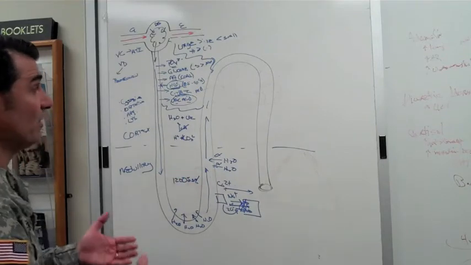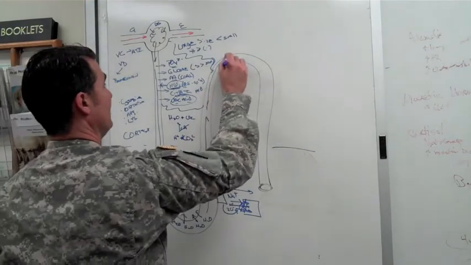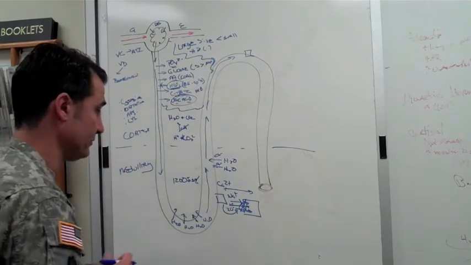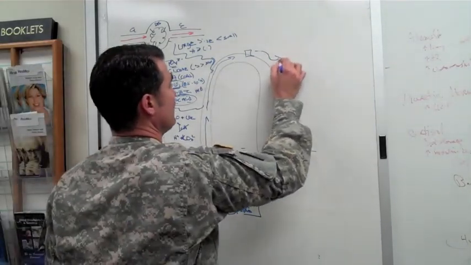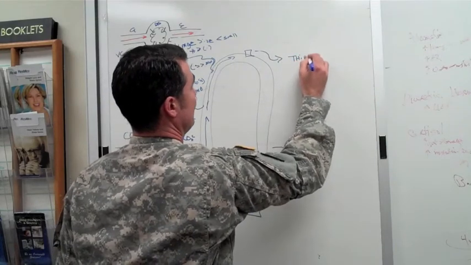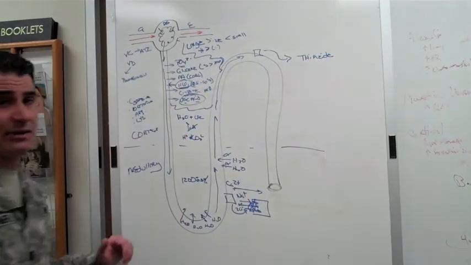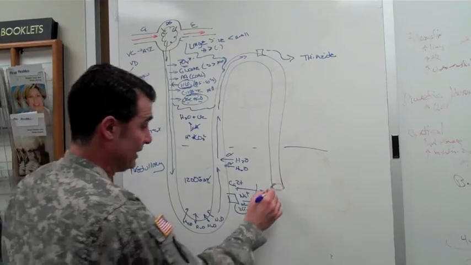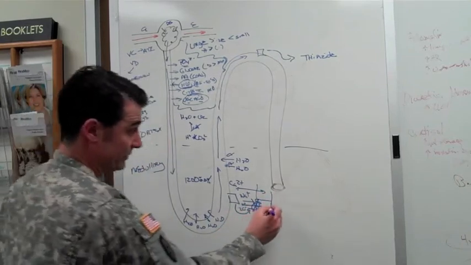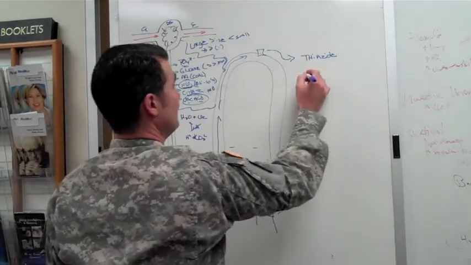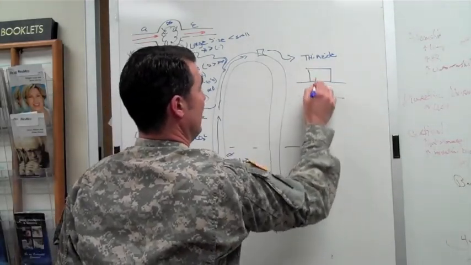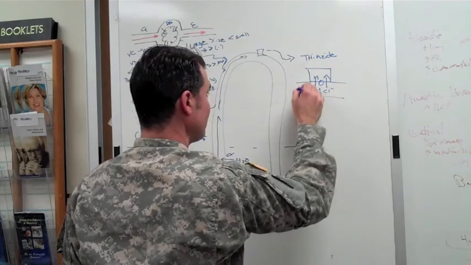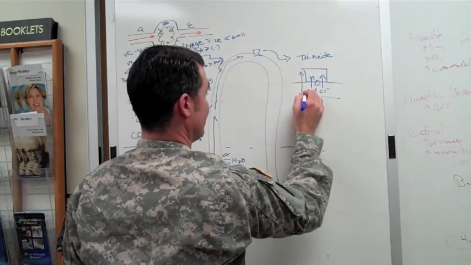As water rushes in in the normal state, you run into another channel up here in the tubule and collecting duct. In the distal tubule, really a collecting duct, you see the thiazide channel. It's called the thiazide channel because that's where the thiazide diuretics work. This is the lumen side, this is the basolateral or interstitial side. In this case, you see a sodium and a chloride, but it's one-to-one here, as well as you get magnesium reabsorbed here.